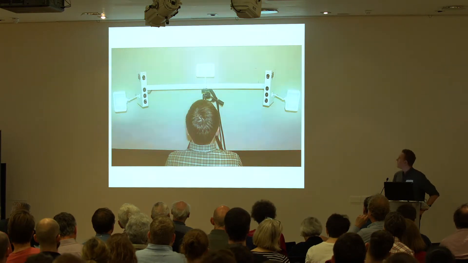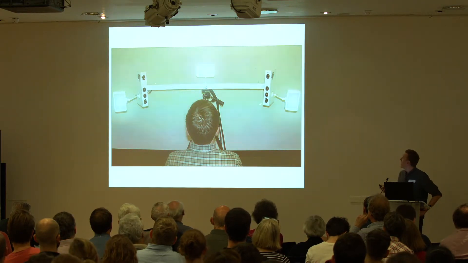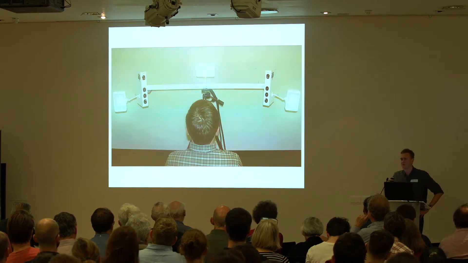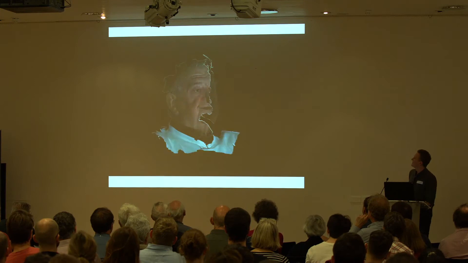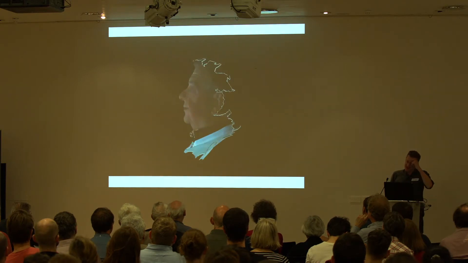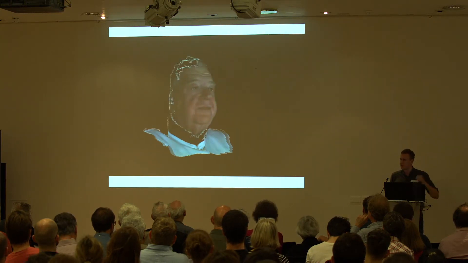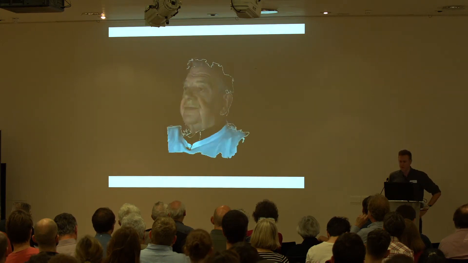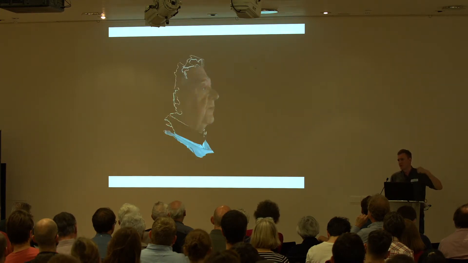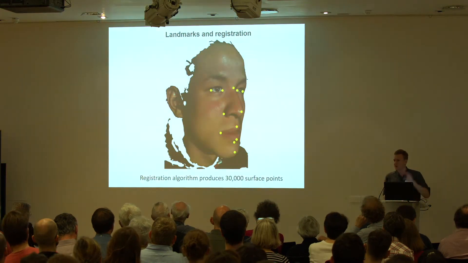The camera we use takes photos from each side — multiple photos from each side — which allow it to triangulate the position of the surface of the face. It produces something like this: between 100,000 and 150,000 points in 3D space, each with a 3D coordinate, in a wireframe orientation. Over the top of that model is a 2D photograph, overlaid, which captures pigmentation and texture. I'm not using any of the 2D information in the present analysis — just the 3D structure.